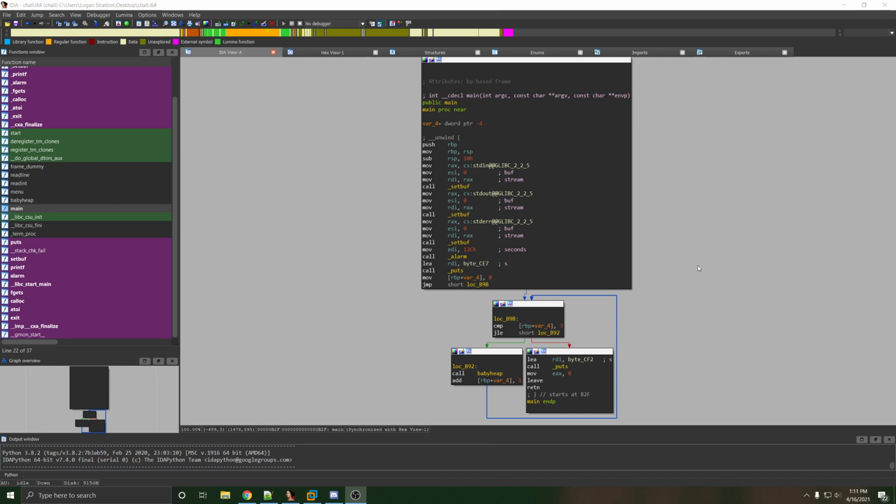I actually found it while looking up a walkthrough for this, or a challenge to work on for this kind of module. And I thought this was a pretty interesting challenge, which I was unprepared for. It was a lot more difficult, I should say, than I thought it would be. But going through, we have an alarm. Looks like after 18 seconds the alarm will throw, so it will crash after that.